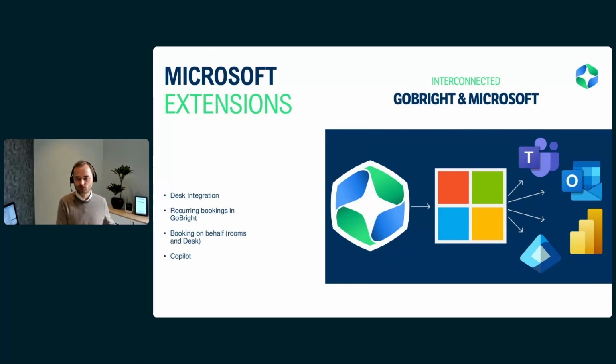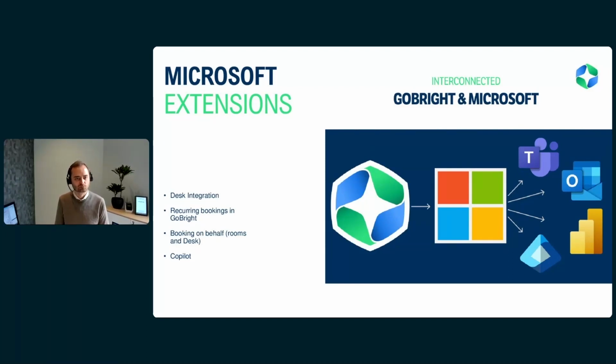But as we know, there are even more requests from our customers, so we are going to extend that even more. We are also going to work on integrating the desks, so that of course also that can be booked via Microsoft or via Outlook to make that process for the users even more efficient. Also, reoccurring bookings in GoBright in combination with Outlook will be worked on, will be delivered, so that it doesn't matter in which system you work, Outlook or GoBright, everything works the same on the reoccurring bookings.